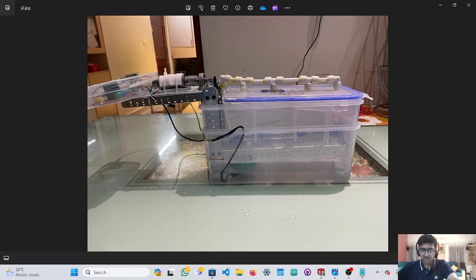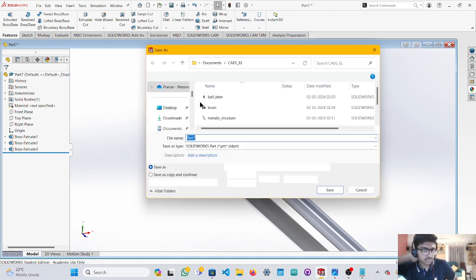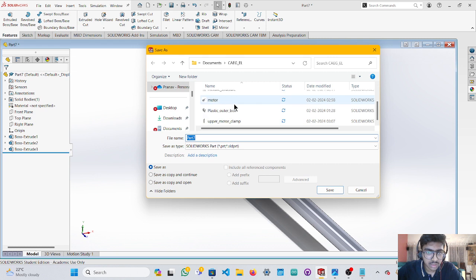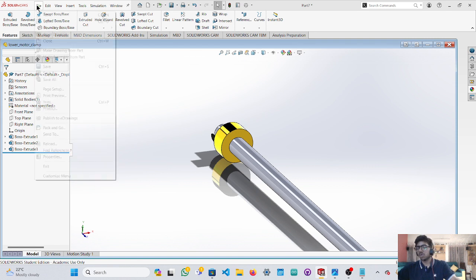Okay, so part 7, we have to save this. What is that saved as? It was saved as upper motor clamp, right? The lower motor clamp. Okay. Now we need to make the washer.